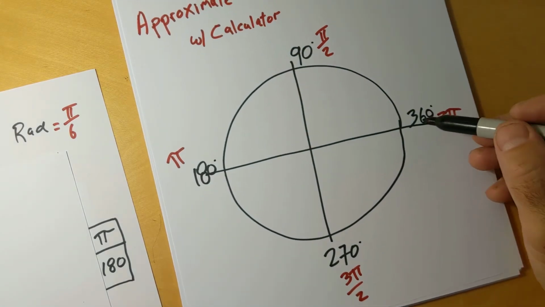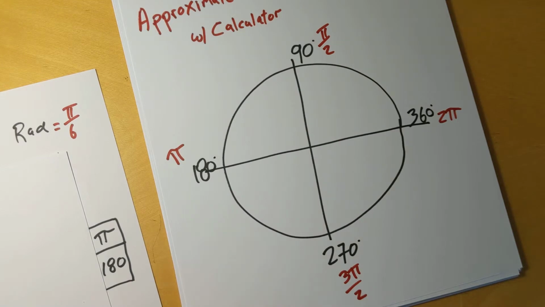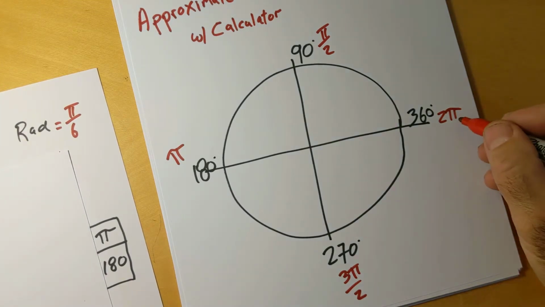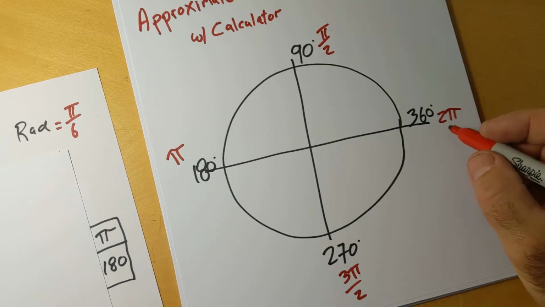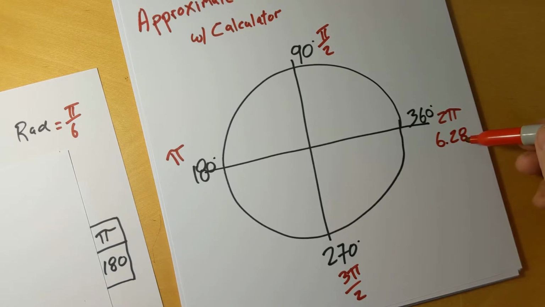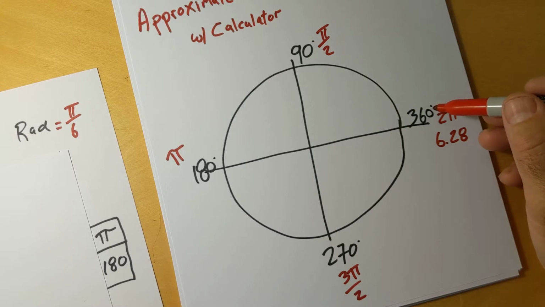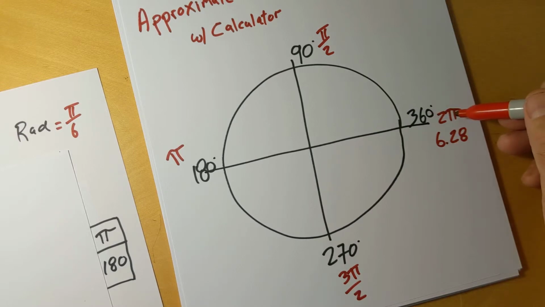So in black here, these are degrees, these are radians, these are exact values of radians. So I could call this 2 pi, or I could still be in radians and call it 3.14 times 2, 6.28. That's still a radian measure. It's just an approximate radian measure versus the exact value radian measure. So it could be 360 degrees. That's a different type of units. 2 pi is a radian. 6.28 is a radian. And the difference is exact versus approximate.